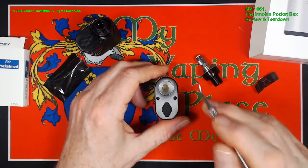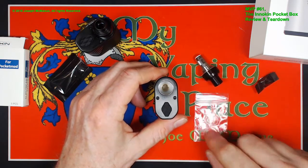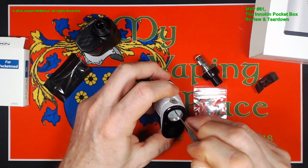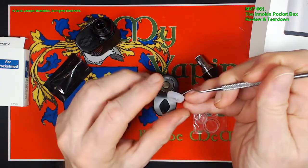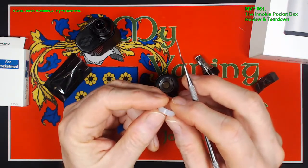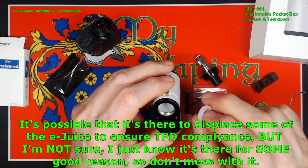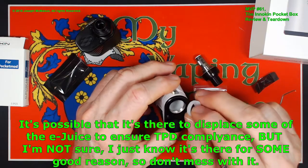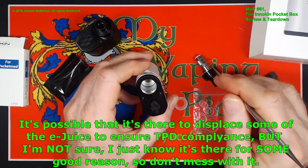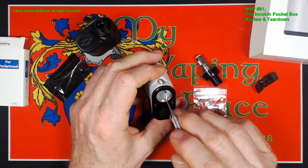Now, you remember a minute or two ago, I turned around and I said there was one O-ring that was not included. Well, that is down here at the bottom of the tank. That's this little silicone piece here. Still not sure what it's there for. Probably to ensure that there's no electrical contact between the outside, which is the negative side, and that platen, which is the positive connection.